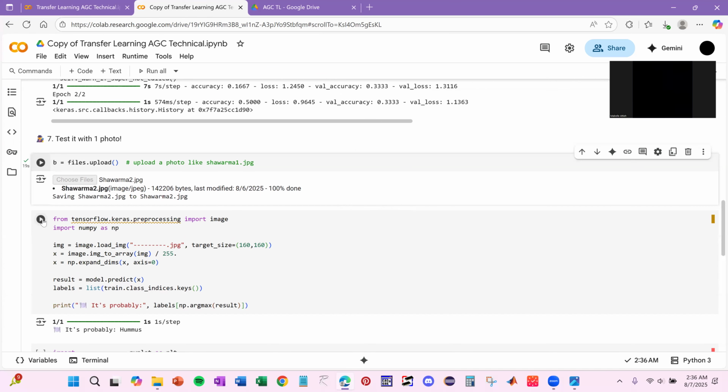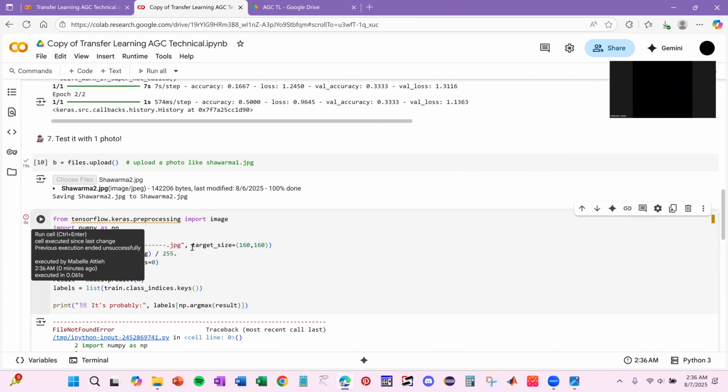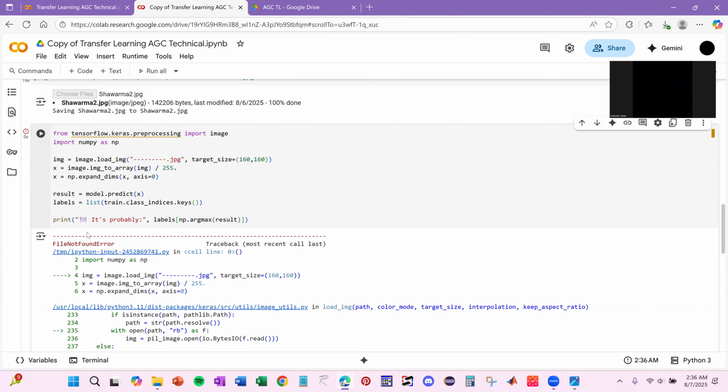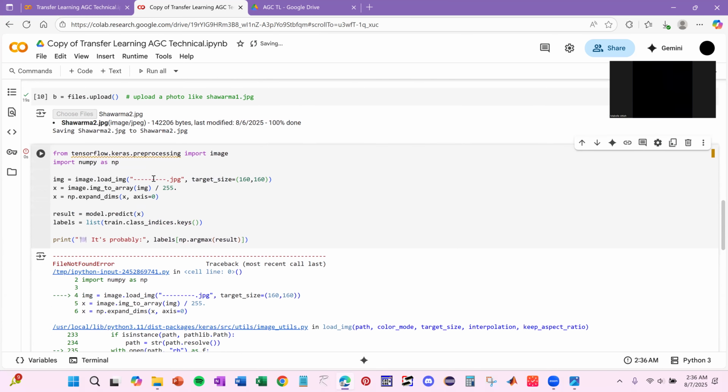Now, how can we know if the robot is working correctly? We're going to run this line of code. We got an error again. Why? Because this part is not words, so we have to fix it. What are we supposed to enter? As you can see, we have imported NumPy. We have a certain image. Now here it's .jpg, so we need to replace it with the name of the file, in this case, with the name of the photo, which is saved as shawarma 2.